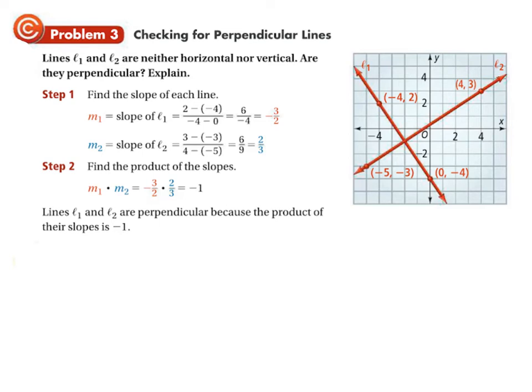we calculate that line 1 has a slope of -3/2, and line 2 has a slope of +2/3. They're opposite signs, and they are reciprocals of each other. When you multiply them together, negative times positive is negative, and 3 times 2 is 6 over 2 times 3 is 6. 6 over 6 is 1, so -1. And so yes, the lines are perpendicular because when you multiply their slopes together, you get -1.